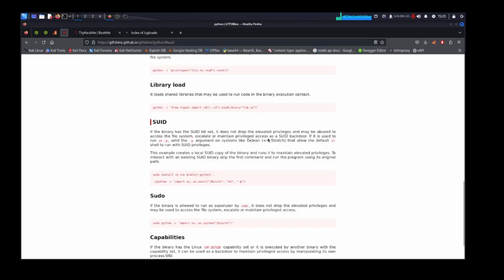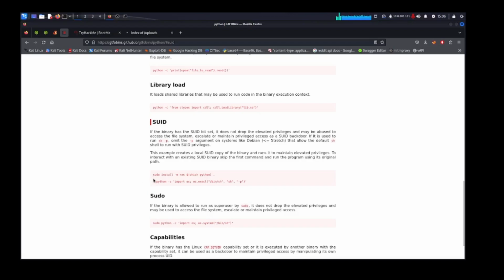If it's used to run sh, which shell -p, omit the -p argument on systems like Debian that allow the default sh shell to run with SUID privileges. Now this example creates a local SUID copy of the binary and runs it to maintain elevated privileges. To interact with an existing SUID binary, skip the first command and run the program using the original path.